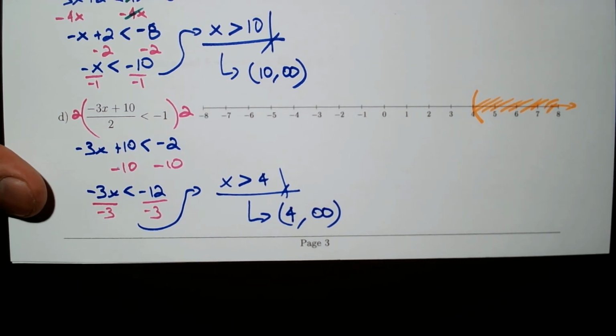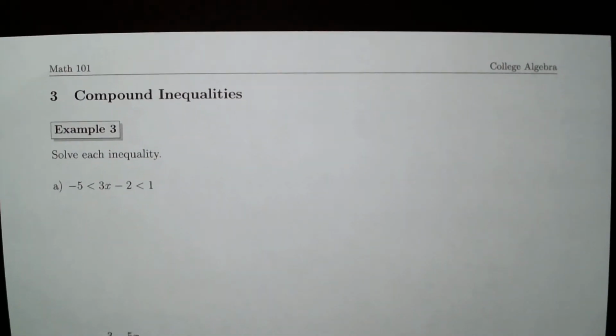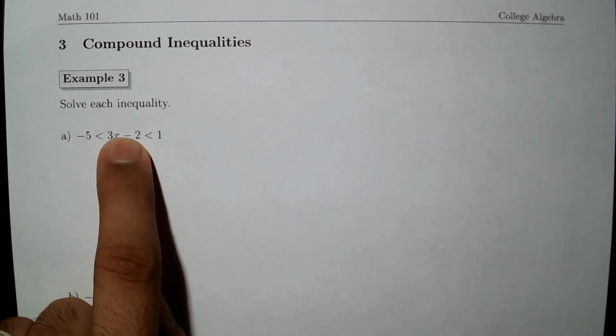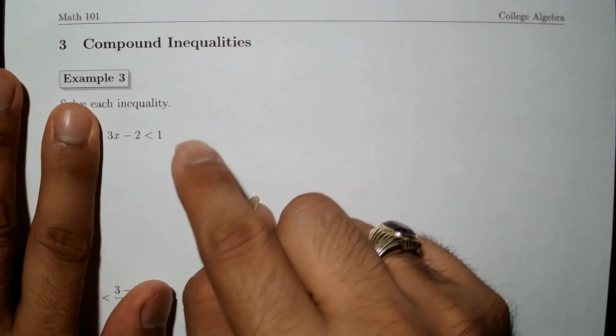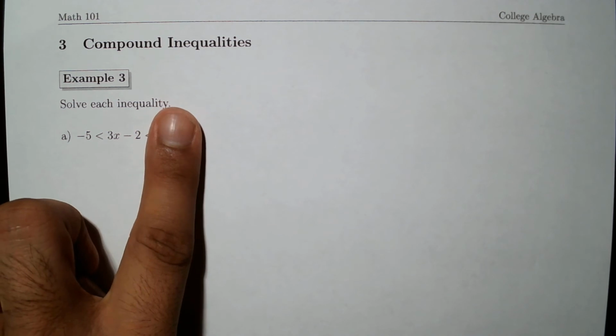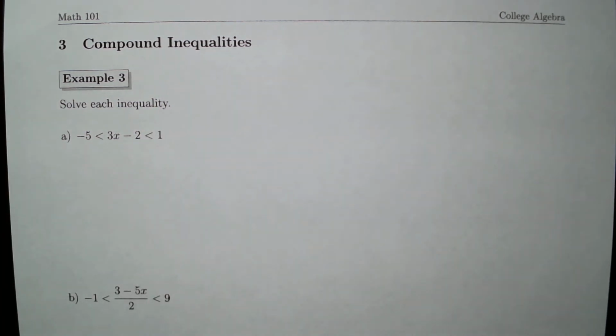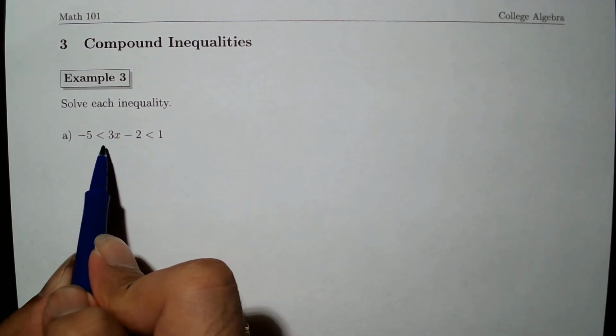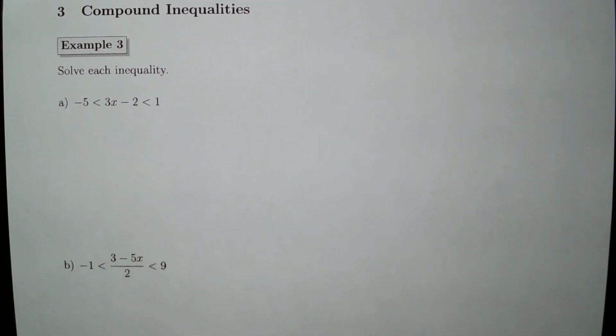Alright, now let's look at another type of inequalities called compound inequalities, which in this case we are going to have an algebraic expression being less than a number, or less than or equal, and greater than or equal another number. So in this case we are going to work with an inequality with 3 sides, as opposed to the previous ones that had a left hand side and a right hand side. So here we are going to have the left hand side, the right hand side, and the middle side, or center side, if you will.